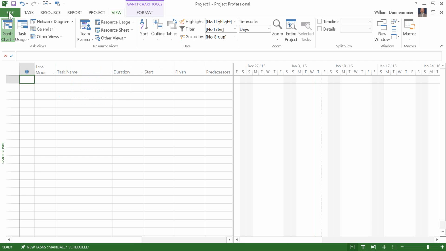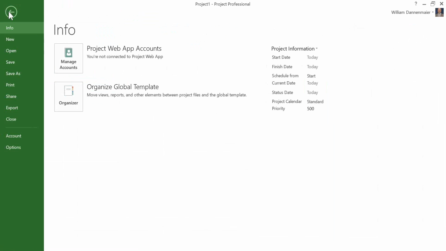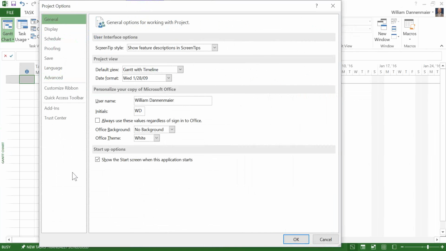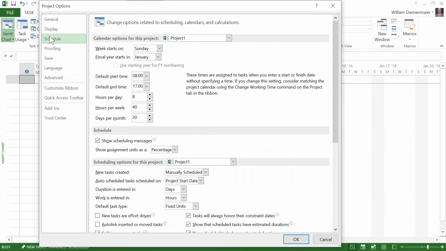We'll spend a lot of time in my classes on settings for Microsoft Project, because usually the settings are what gets in the way. To get to the settings, you go to the File tab on the far left and select Options, and that brings up the Project Options window. The Project Options window has a lot of views inside of it, which we will not go through in this short video. I'll just show you the Schedule view is a place that most students will spend a lot of time on in introductory classes, and that shows things like 8 hours per day, 40 hours per week, 20 days per month, etc. And we'll explain the risks of that in the class.